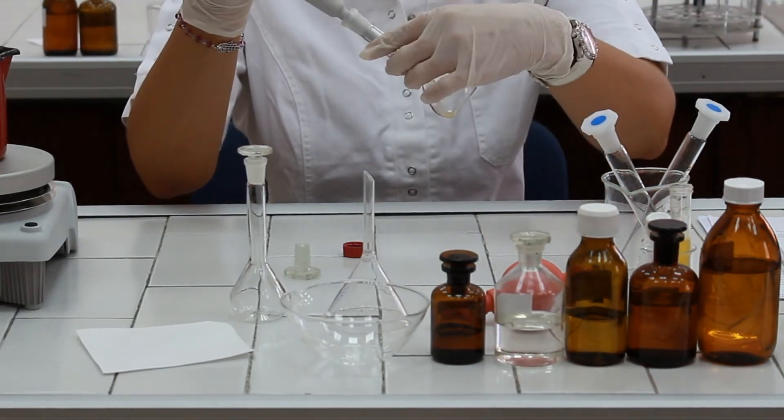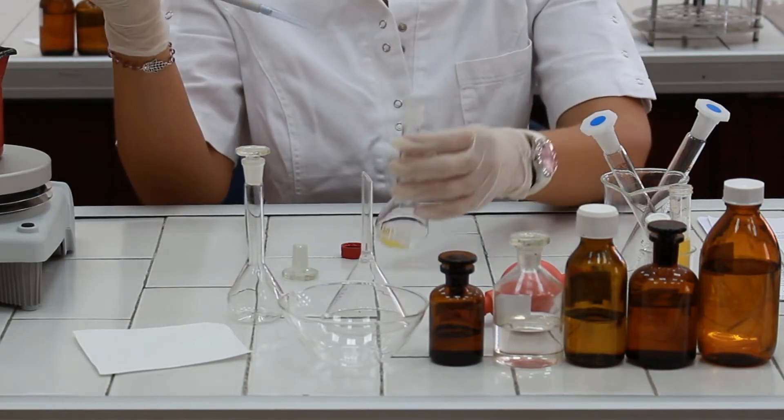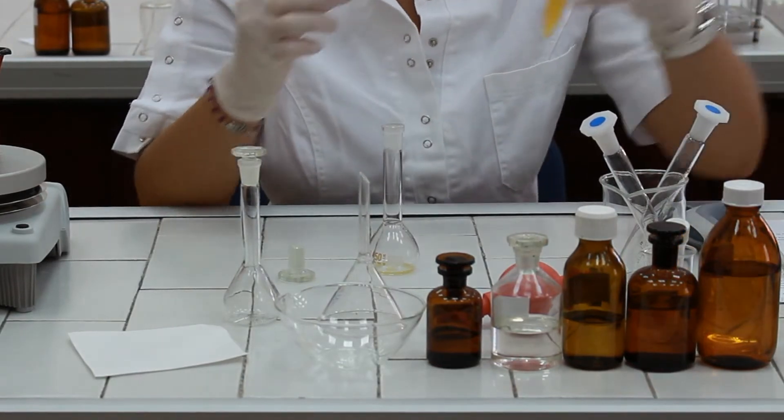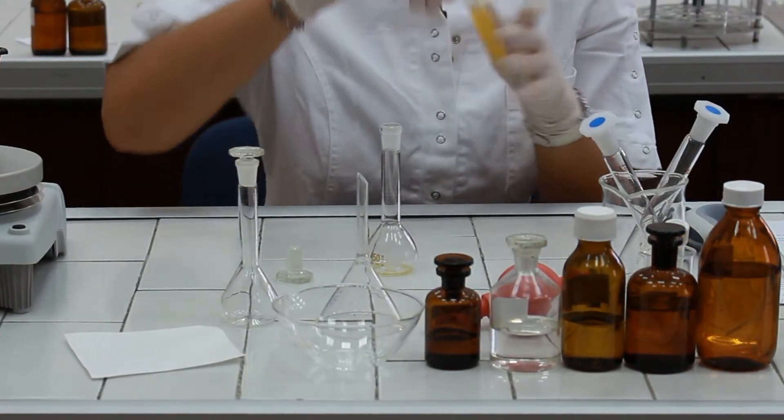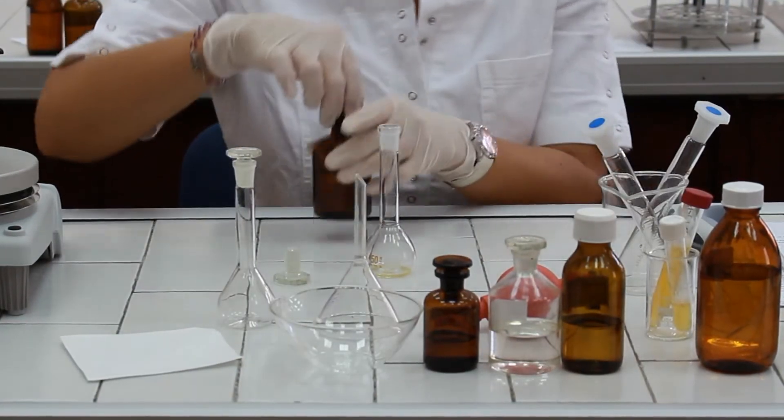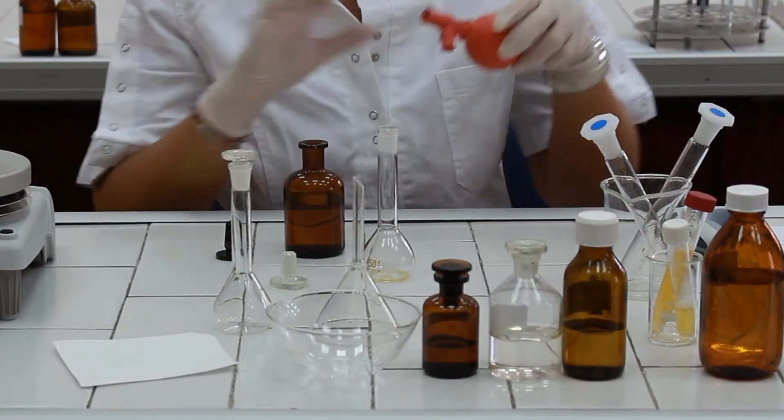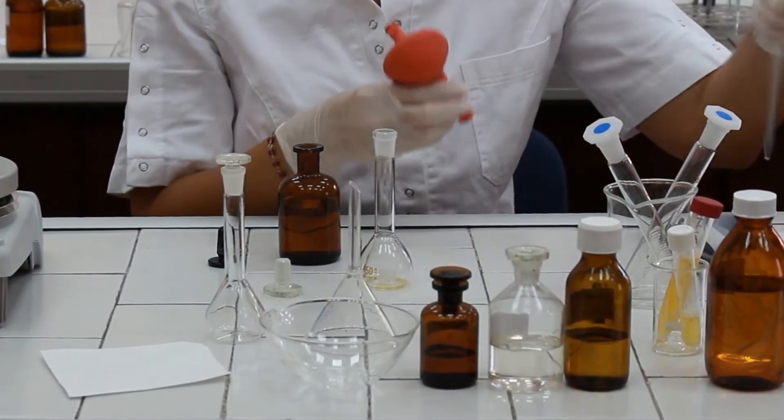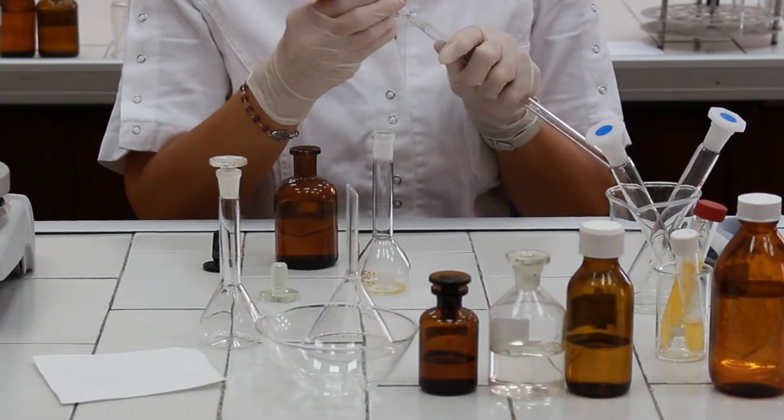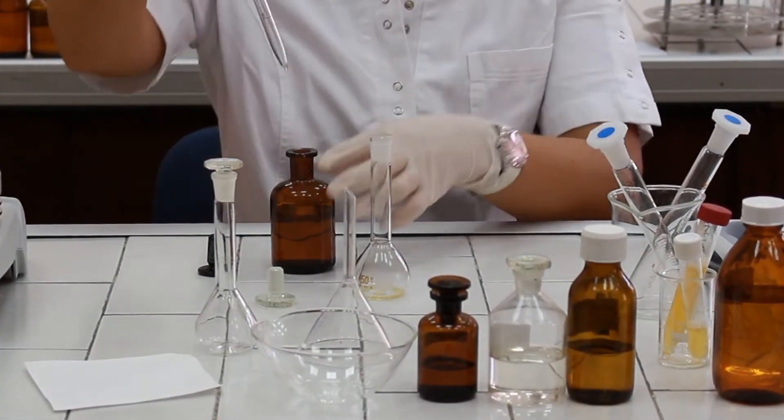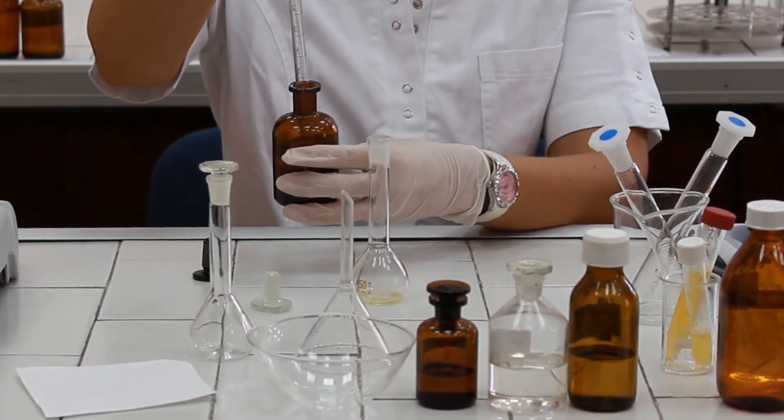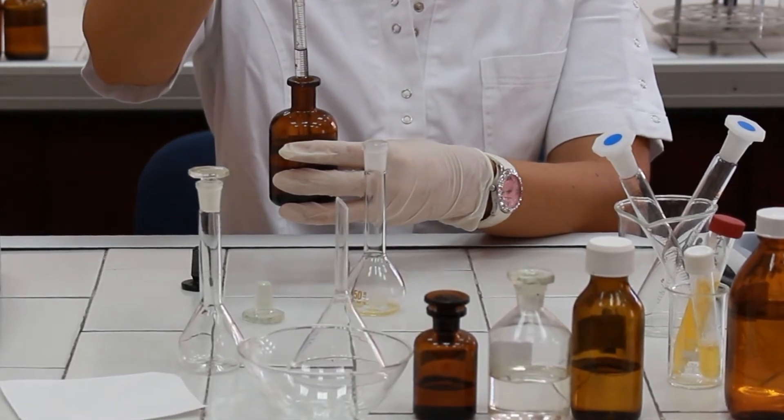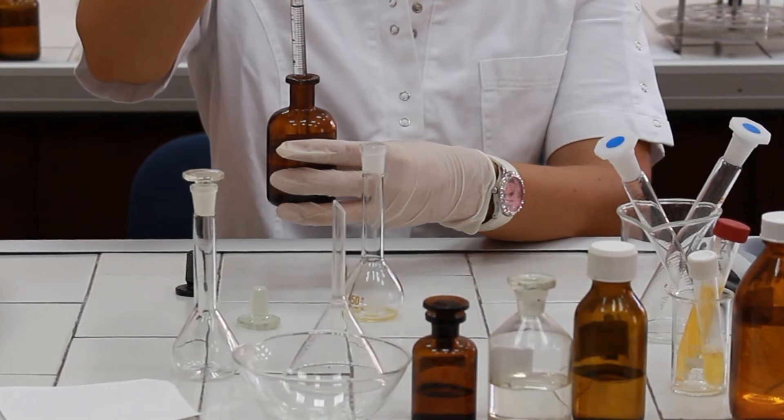We are going to add one milliliter of blood plasma sample to the volumetric flask, and then add approximately 25 milliliters of ether-ethanol mixture, which serves to do two things. First, alcohol is going to precipitate the blood plasma proteins, which are found in complex with the cholesterol.